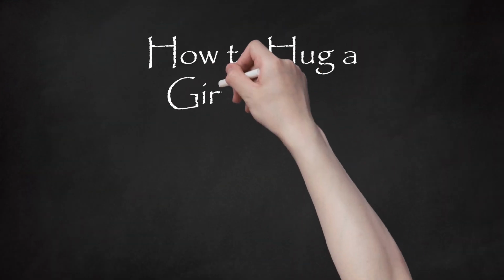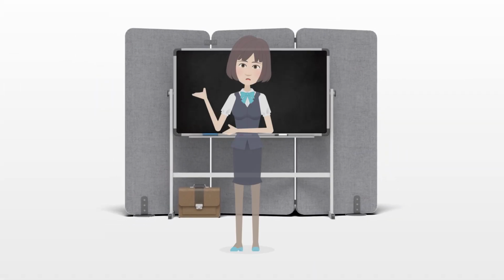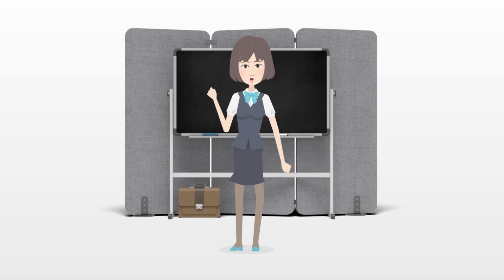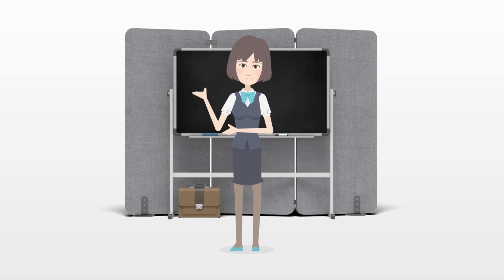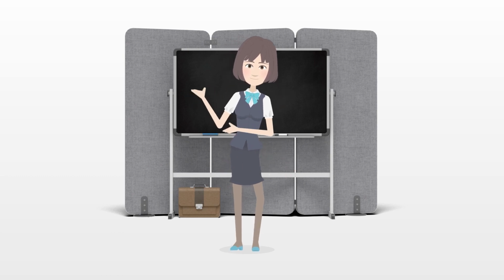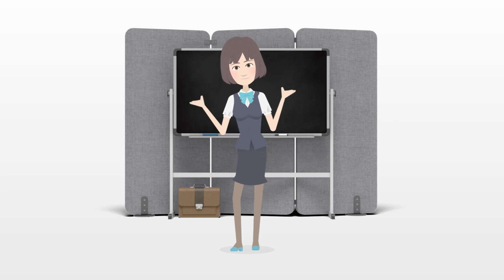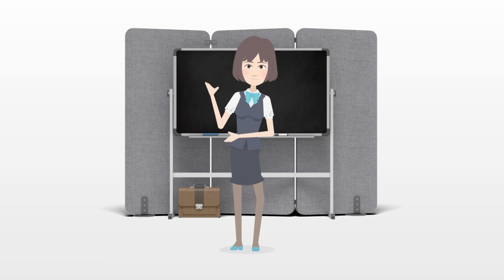How to hug a girl who is shorter than you. It's always a challenge for any tall person to hug another who is quite a bit shorter than them. For tall guys hugging short girls, the chances for embarrassment or awkwardness rise significantly. Fortunately, a few pointers and some general wisdom will have you avoiding the awkward hug for good.